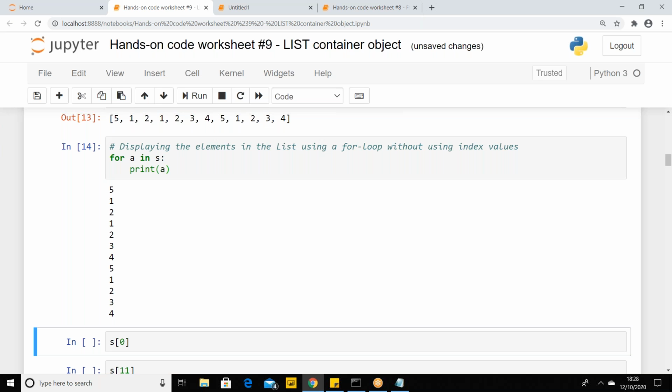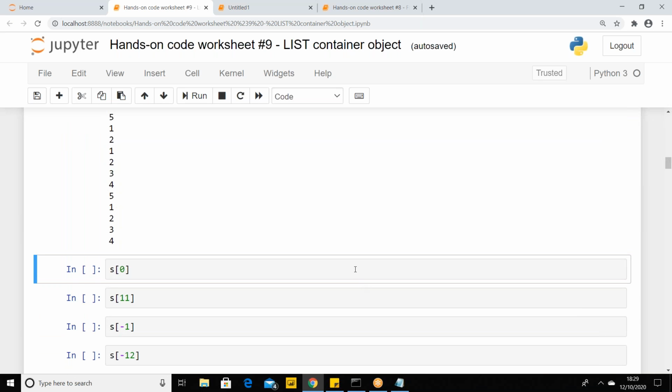You don't really have to worry about initializing the index variable, managing the condition, managing the iteration statement and all that, right? So simply for every value v in S, or element in S, or A in S, go ahead. Every element in S is copied into A. Take the appropriate action, whatever necessary action you want, as part of the body of the for loop. Write the statements. In this case, we are just trying to display the contents of A. That's fine.